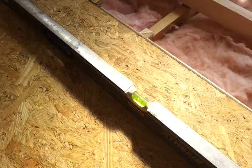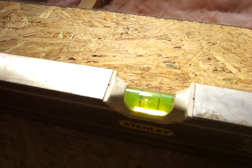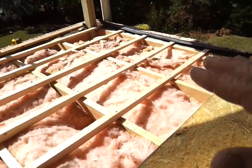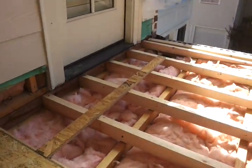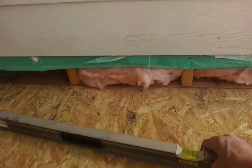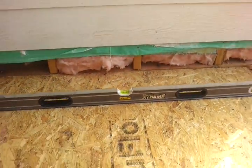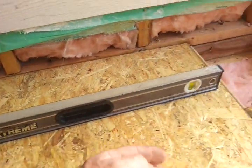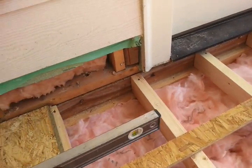But what we have now, and you can see on the bubble of the level here, the slope is now flowing towards the outer edges, and we've done a double slope because it's sloping this way. It is also sloping this way, not as much, but there's some slope here flowing this direction as these boards.